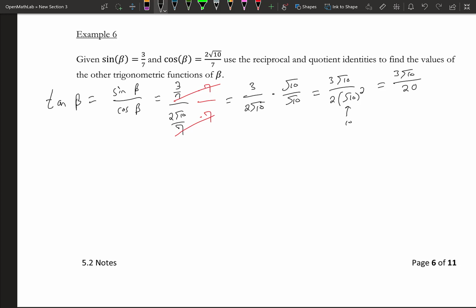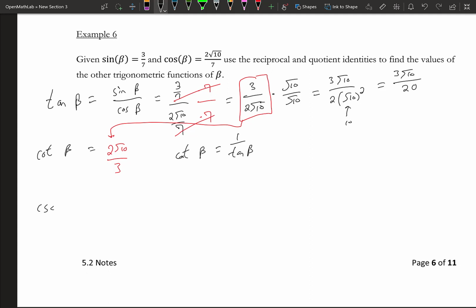And then we could easily find cotangent of beta. To be able to do this, we can just look at this part, like we did before, where we already found tangent with a radical in the denominator. So at that point, I could just pull this over here and then just flip it, right? So this would be 2 radical 10 over 3. And there's nothing further I need to do with that, right? So I didn't explicitly say this, but what I'm thinking about is that cotangent of beta is equal to 1 divided by tangent of beta, right? Because they're reciprocals.